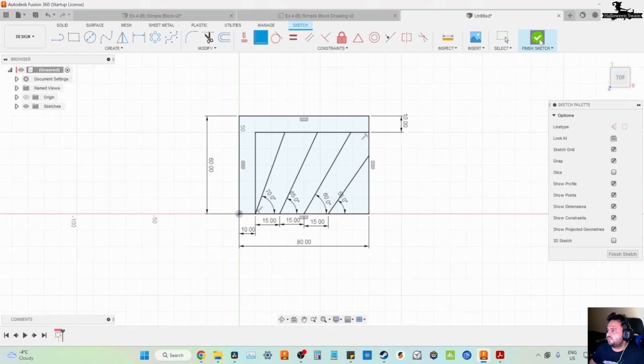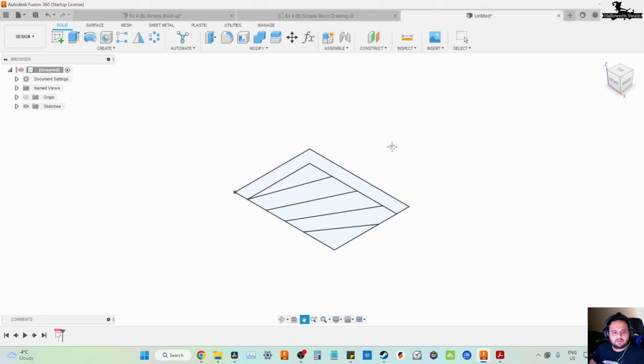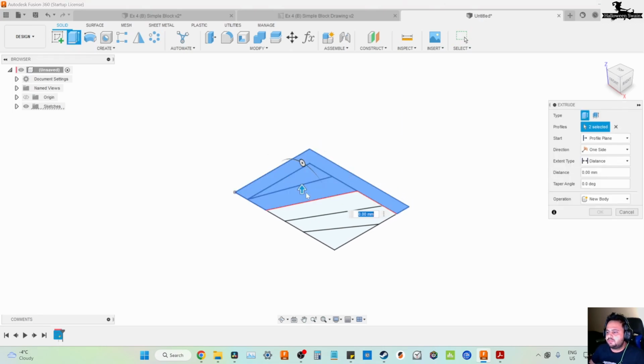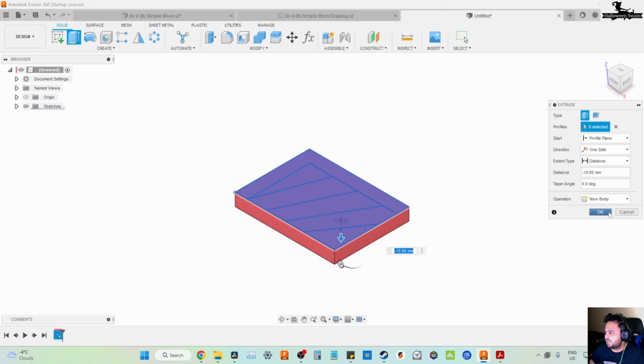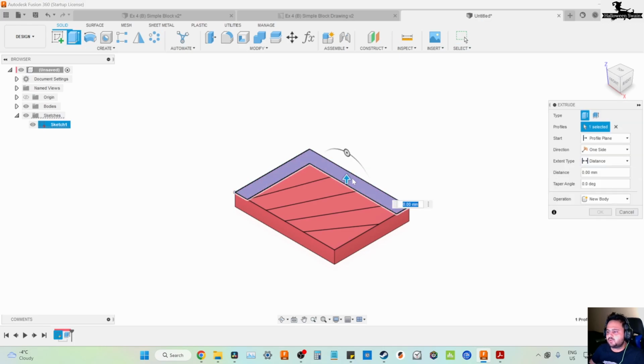Now we are going to go for the extrude. The first thing we are going to do is extrude the bottom one, which is 10, and then we are going to enable the sketch and go 60 on this side. This one should be 60.